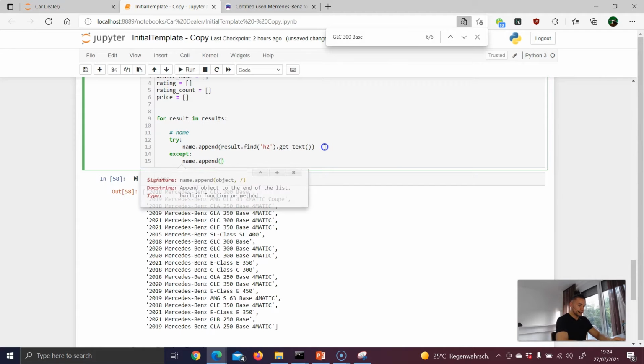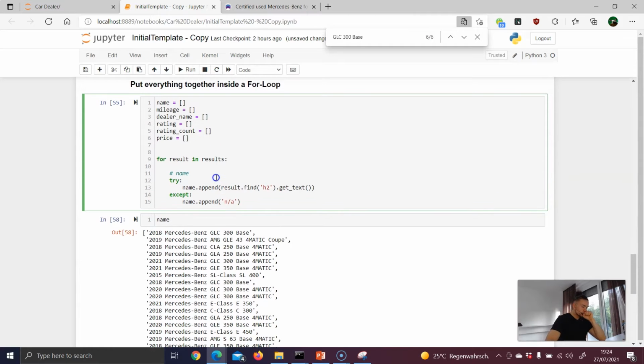So name.append not available, or n/a. Okay, short explanation. Every time we loop through the result page, we want to append the name of the car inside this list. Okay, but what do we do if, let's say, we have one entry without the car name?